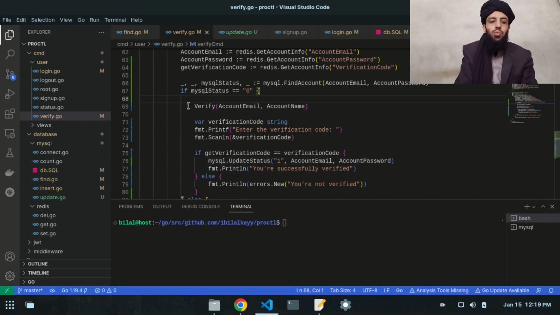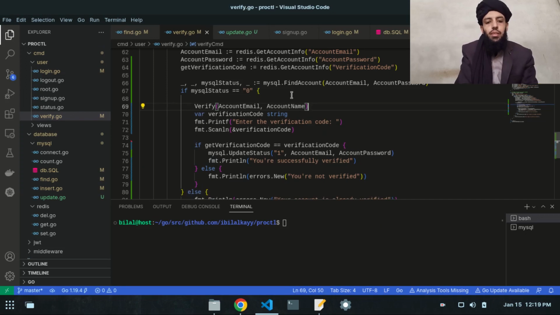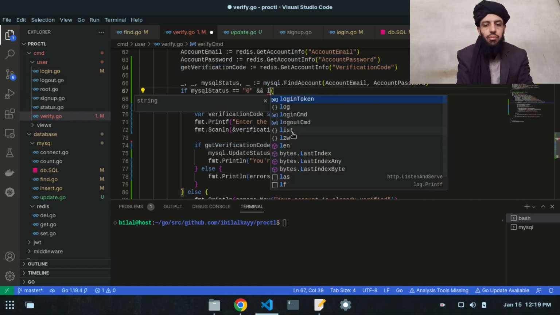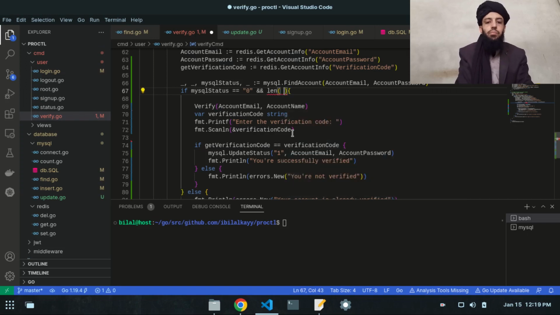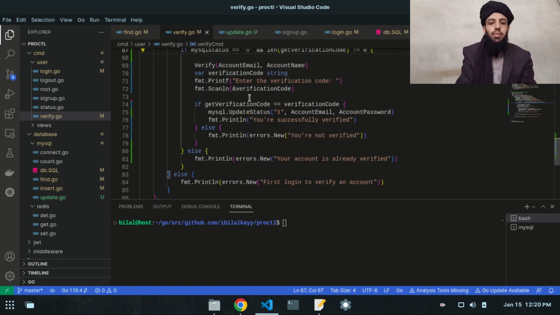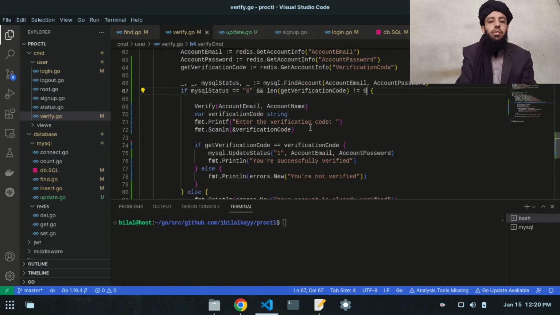So now the next thing that I'm going to work on is this one, because I have forgotten to apply this. And what I will do, I will apply the ampersand sign here, and inside it I will write this get verification code. What it does is, basically, if the length of this verification code, let me just first of all write not equal to 0. So it will show me that if the verification code is not nil, as you can see, if the length of the verification code is 0. So if it is not nil, if it contains some kind of verification code, then it will run this functionality, then it will allow me to enter the verification code here.